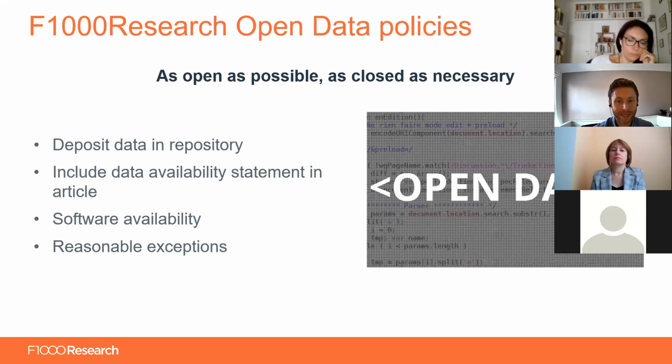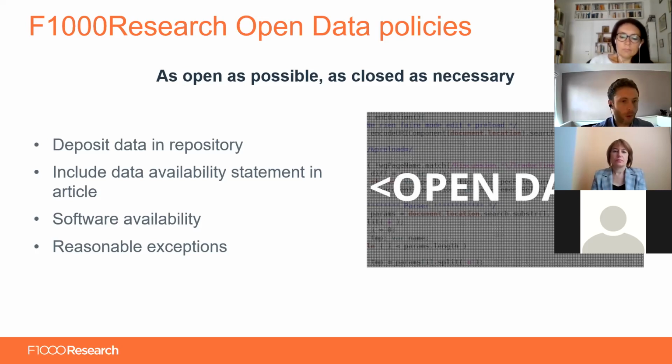and how they work in practice. So as mentioned, we do require that authors provide open access to that data supporting articles, and it's under the guiding principle of being as open as possible and as closed as necessary. And this is done for a variety of reasons, which benefit both the authors and the wider community, including things like increasing data reuse, improving data integrity, and obviously enabling reproducibility as well.